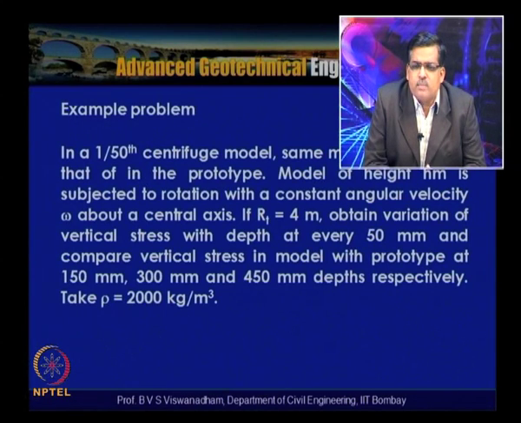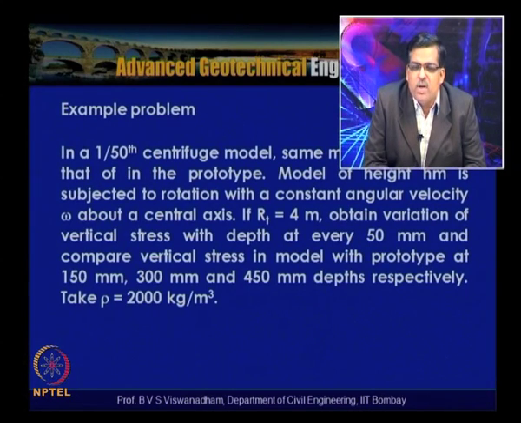So by knowing omega, now by writing the depths and the stresses in model and prototype at different depths, we can find out the variation of vertical stress in the model as well as in the prototype. At the depth exactly at 2 HM by 3, that is 2 into 450 divided by 3, around 300 mm, you will see that the stresses in model and prototype are identical, that is where d sigma will be 0. At a depth of around 150 mm, you will see that the under stress error is maximum, and at depth HM, that is at the base of the model, HM equal to 450 mm, you will see that the vertical stress in the model is more than the prototype stress.